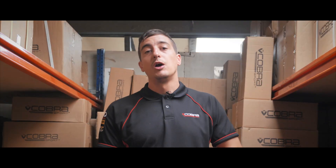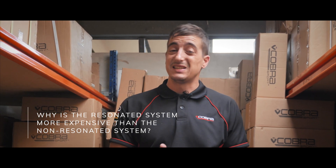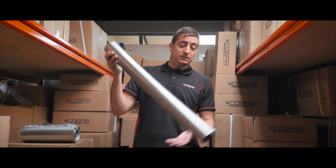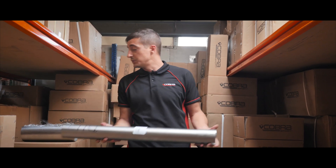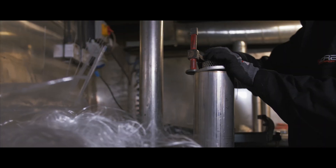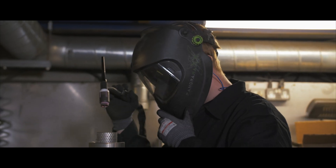Another popular question: why is the resonated system more expensive than the non-resonated system? The simple answer is cost and labour. As we've shown, this is your non-resonated pipe — as you can see, it's just a bit of pipe, and there isn't much to producing that. The resonated version has that same pipe plus a silencer, more steel tube, packing material, perforated tube, and the labour to assemble it — so that's why it's more expensive.